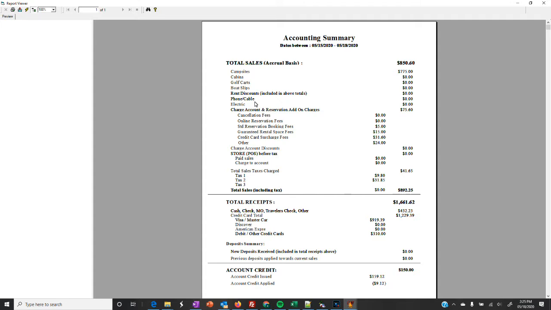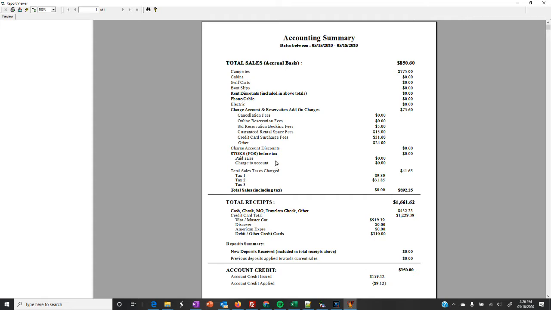You'll notice golf carts up here. That's a new feature we'll explain in another video. You now have the ability to change one of your types, like in this case rooms was renamed to be golf carts. So you could use the rooms feature of CampWorks, call it golf carts, rent out golf carts and keep track of reservations and everything for golf carts. The other thing is there were fixed categories on here of boat slips and storage units, etc. If they're not being used, they will now be hidden. So if you don't use any of those types, they will not show up on this report.